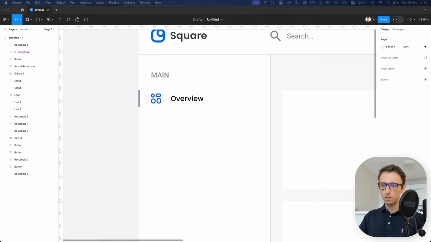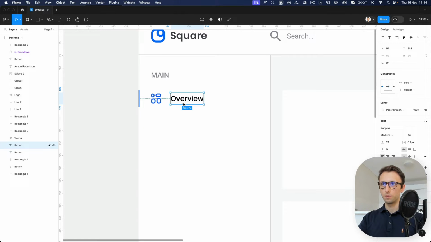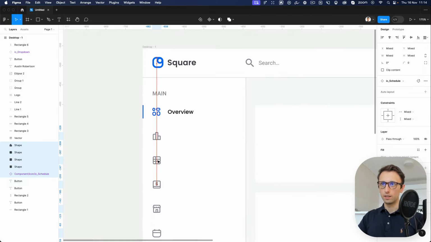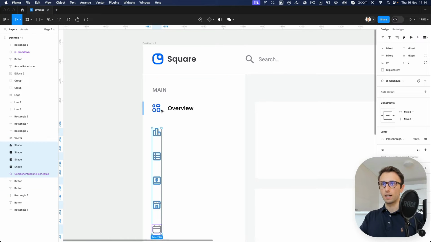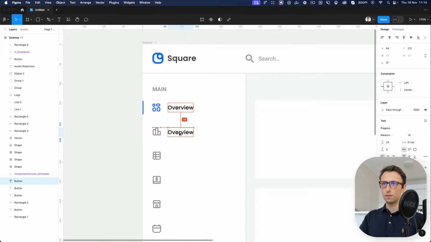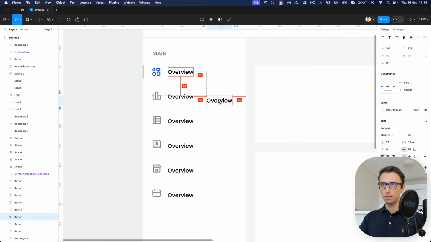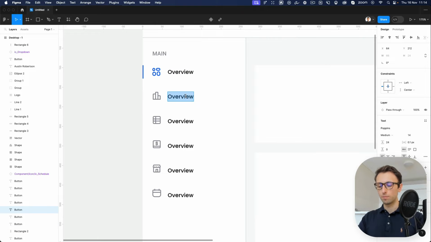Now at this point, what I'm going to do is copy and paste the other icons, which are going to be set in gray since they are the non-active state, while this one is the active. And I'm going to duplicate this text just a few times using Command D. So initially I used the Option Alt key, move this, and then Command D in order to copy it around the same line. Let's write in the text.